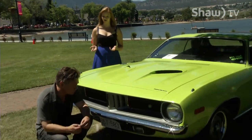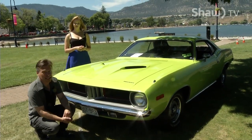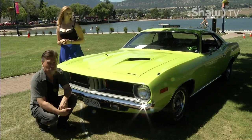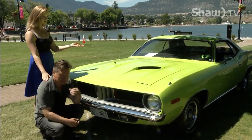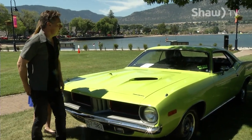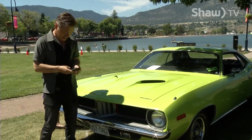Doug, what's wrong? This car — it's a '73 Cuda. I used to have a '73 Challenger, almost exactly like this one. I sold it for like $2,000 back in the '80s. You know this one's for sale, right? Yeah, right there. We'll be back with more from the Peach City Beach Cruise right after I check the price.